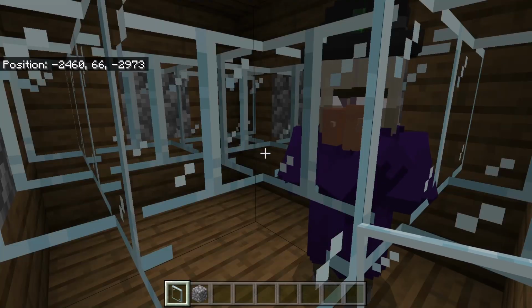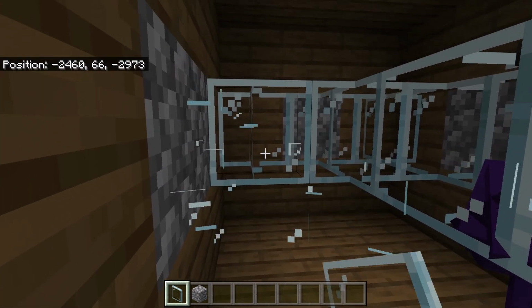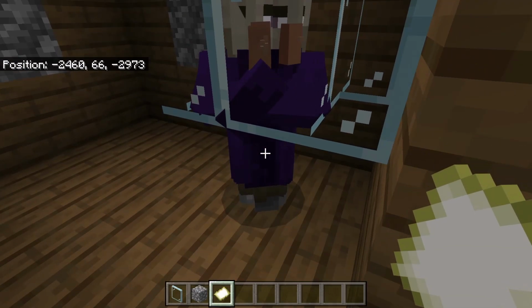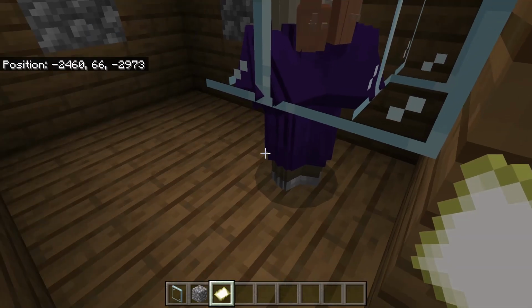The next step is to break all the glass panes except for the 4 glass panes enclosing the witches. The witches should be standing on the witch spawn spot. The next step is to find the southeast block of the witch spawn spot. To do that, open an empty locator map.